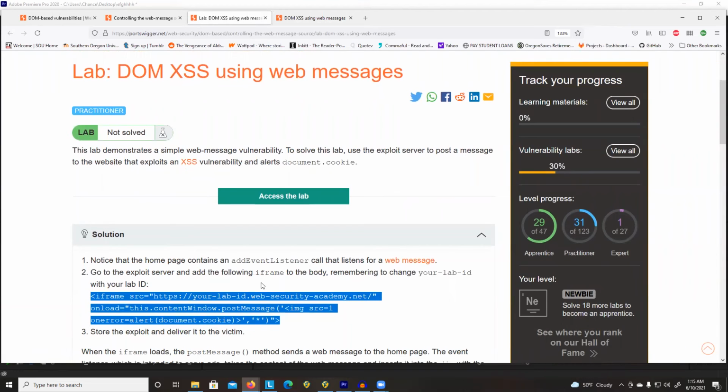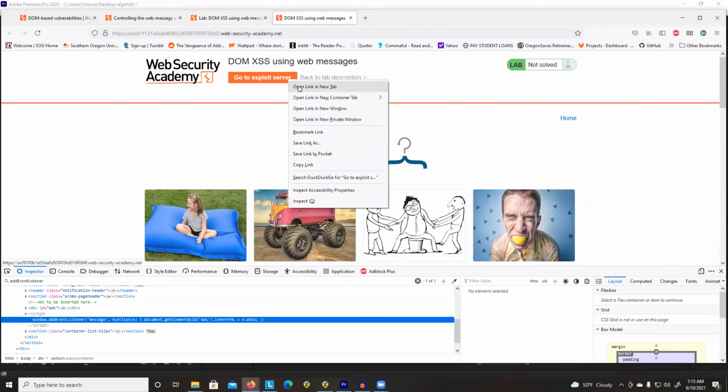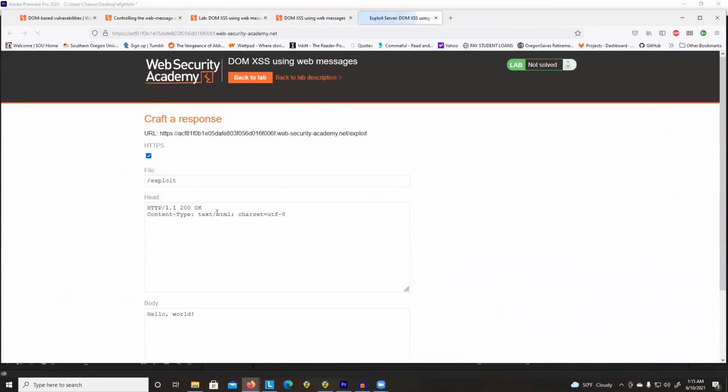The exploit server at the following. Change. All right. Exploit server.